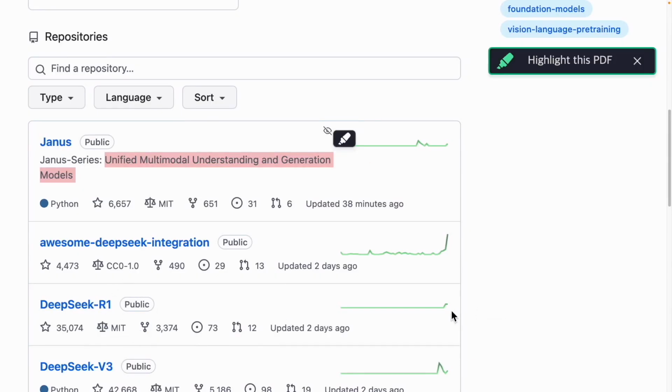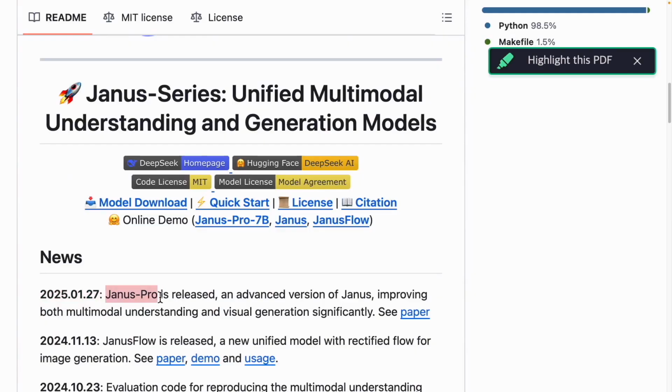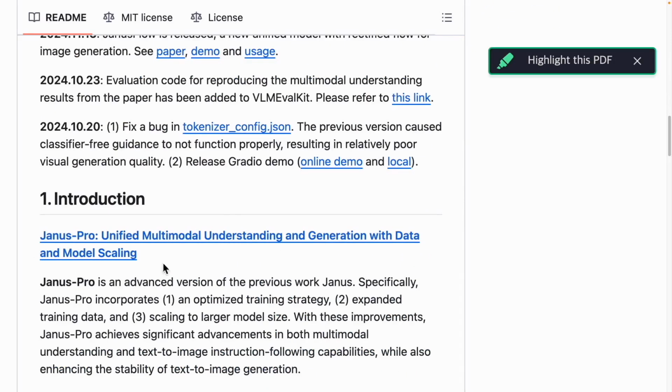As the tide comes in, as you can see, the water is coming in, and when R1 water flows in, it provides a nozzle for the water. This is when they released Janus-Pro. You can see it now. This is a more advanced version than the previous Janus model. Let's take a closer look at it.